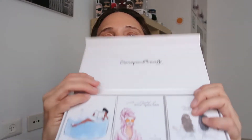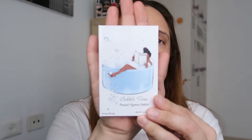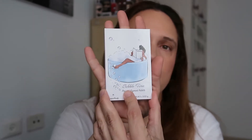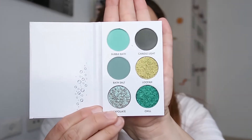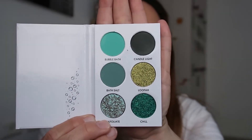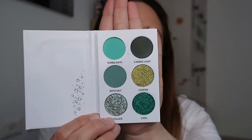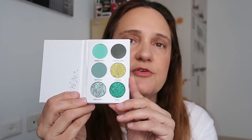Okay, let's open it. As I showed you, it opens like this and here you have three eyeshadow palettes. Let's go over them one by one. The first one is called Bubble Time. This is really, really small — look at my hand — give or take the size of my hand. Very, very small, but look at that beautiful thing. Let's open it and this is how it looks from the inside. Look at these amazing green shades — this is so beautiful, oh my god!